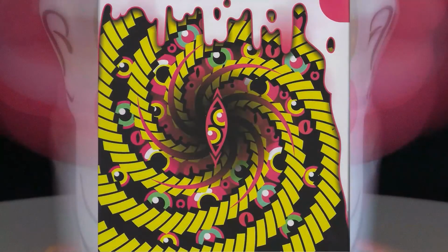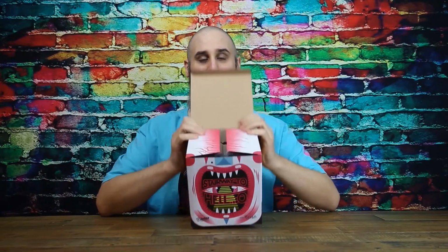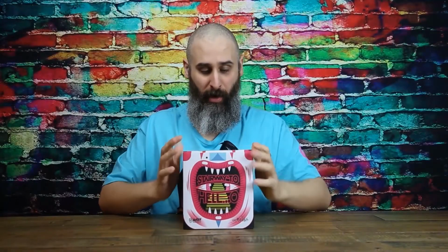Then you have this spiral staircase into this eye with the bleeding, just sort of bleeding pink, almost like the clown's face is melting. Then here you have the original drawing of the figure that this was based on, and it's also in this melting psychedelic nightmare scape. And on the other side, it's just a continuation of what was here on both sides. Even when you open it up, it is like the veins of a bloodshot eye. It is just total terror, yet so gorgeous. I really do love this box. But let's get this open and see what we got.